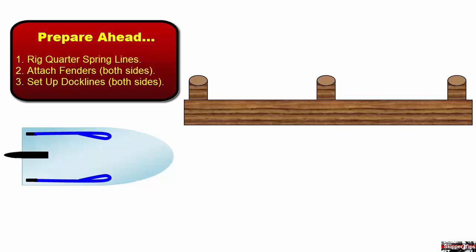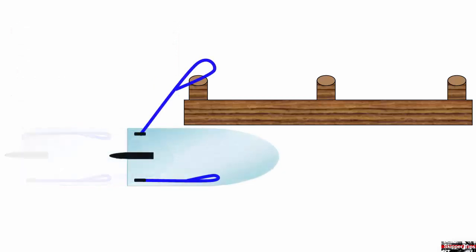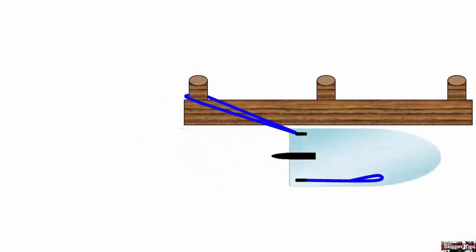That way you are prepared for any emergency. Make sure that your crew understands to pass the loop of the quarter spring around the piling or dock fitting as soon as the boat comes abeam. That way, if they miss the first time, they will have another chance to retrieve the line and try again. Once the quarter spring takes a strain, the boat will move alongside the pier as shown.